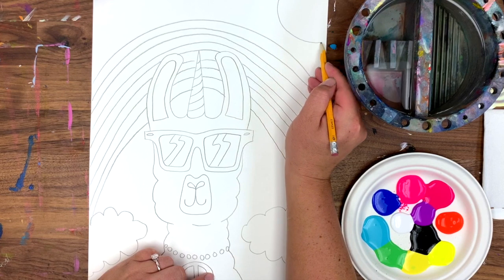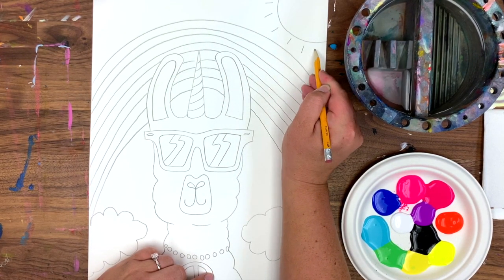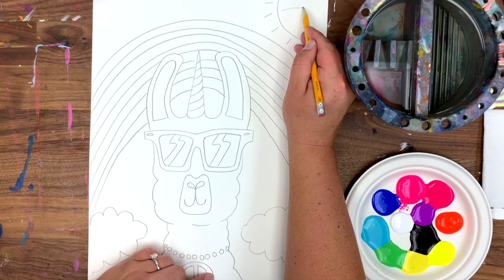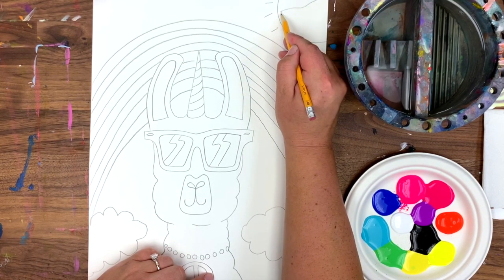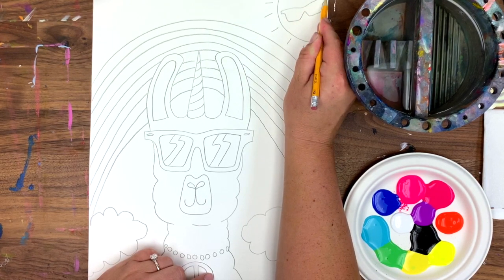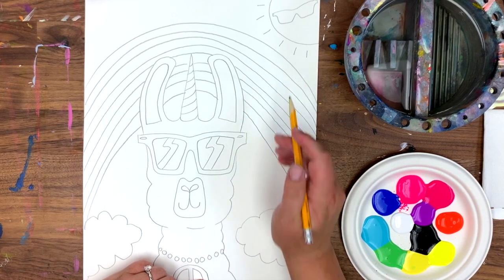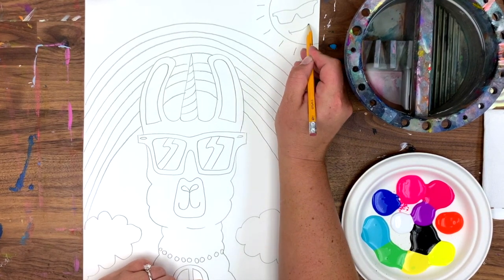I think this llama deserves a sun just as cool as him, so let's add on some sunglasses for him as well. Don't forget that little dip in the middle. And a crooked little smile.